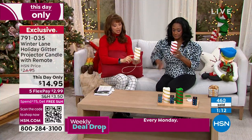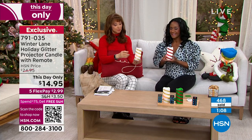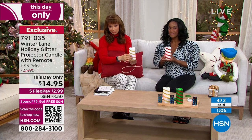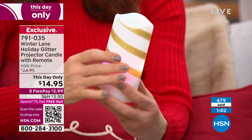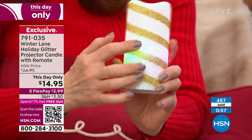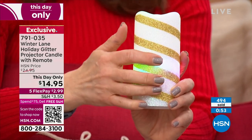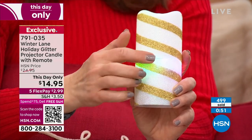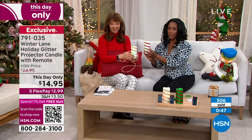I've got to tell you, though, they are going. We have hundreds of you in the various forms of ordering. Remember that this day only means this day only. Dan, did you want him to see that part? Oh, you did? Okay. I was trying to hide the party in the back. The business in the front, the party in the back. But that little slot, like a slot in a toaster, I guess that's an important part, right?